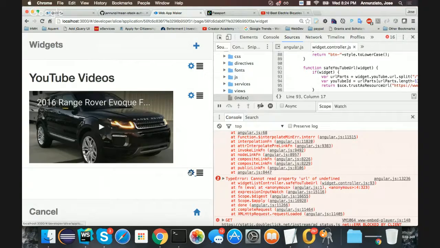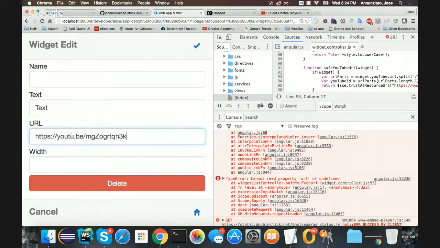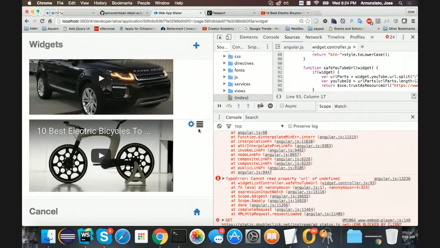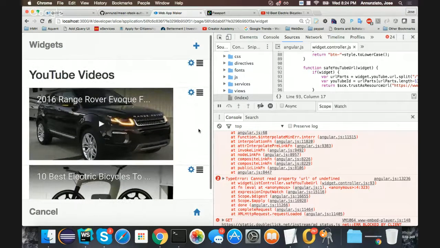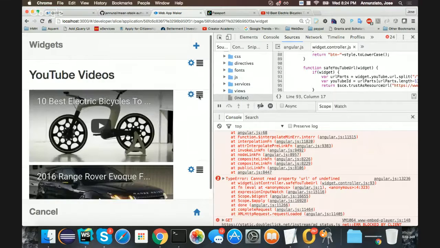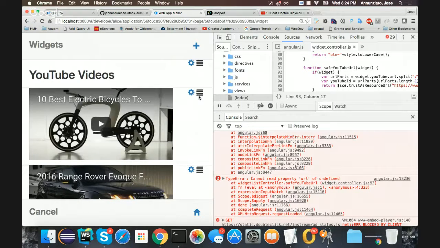I can then go here and provide the URL and say that I want it maybe 50%, and say okay, right? And no, I guess it ignores my 50%. Okay, there it is. And I can change also the order. I can move it around and place it in a different way. But that I haven't completed. All right, so yeah, take a look at the source code, if we have to, for a little bit today.